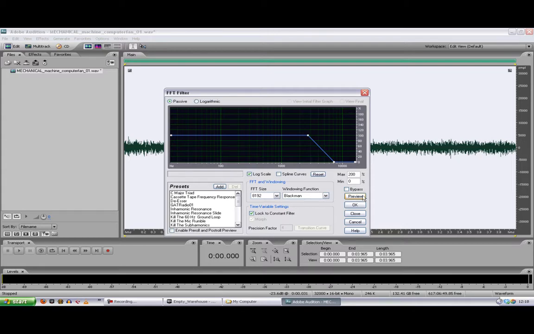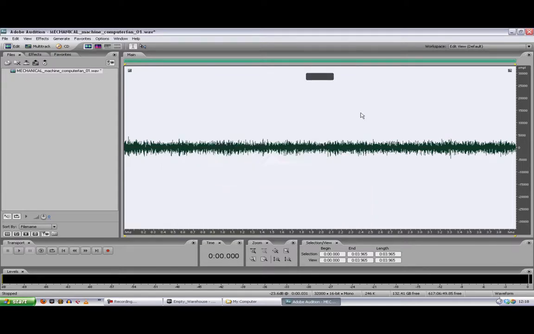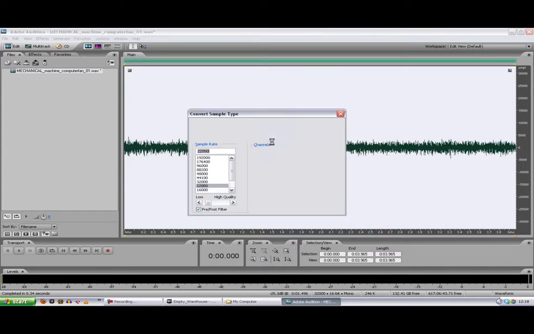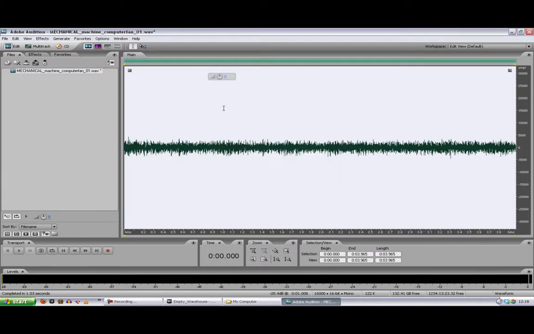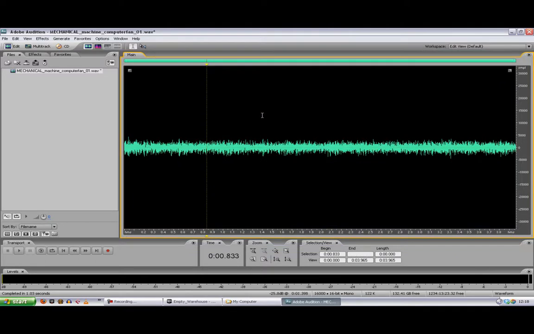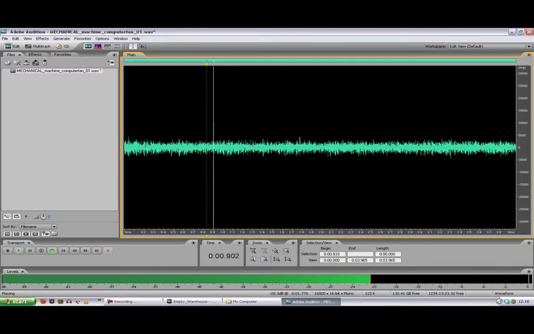it's probably going to work better for that large warehouse than the close-up. If I was right next to a machine or something, the close-up version would work, but I think we can get away with filtering that down. And consequently, we don't need as much of that top end anymore. So I'm going to resample it, and I think I can put it down to 16k quite happily without any great effect on the sound.